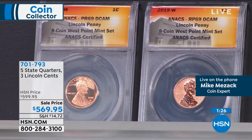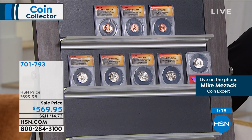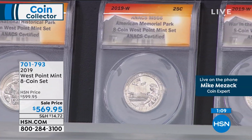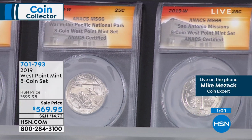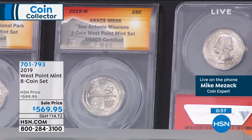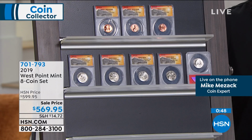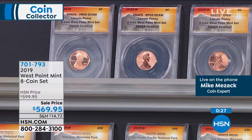And Mike, all of these sets don't just come together magically. These are not easy to procure and find, and certainly not in these conditions. Yeah, and that's the key. Particularly the quarters, you're finding those pretty much in Mint State 63, Mint State 64, maybe Mint State 65. Mint State 67s are $200, $250 a piece, or even more. In NGC, they can run as much as $500 a piece across the board in a Mint State 67. And Mint State 66, these are multiple hundreds of dollars a coin. Understand, in an 8-coin set like this, you're basically $69.95 a coin. That's what makes this such an exceptional opportunity for you: we've got them certified, we've got them in high grade, and the set is 100% complete. All 8 of the special West Point Mint issue United States special issue coins from last year.